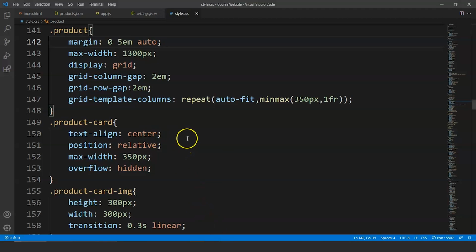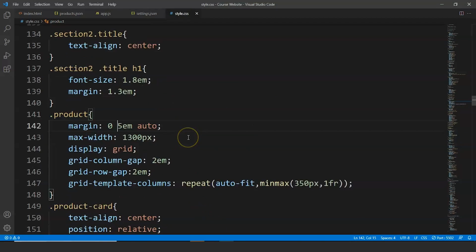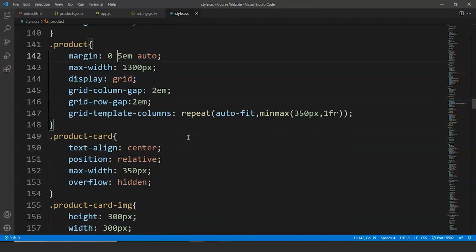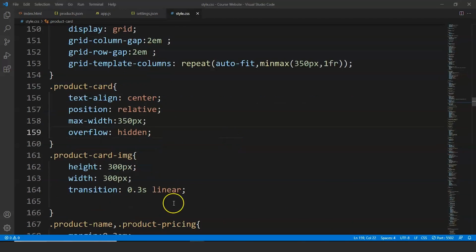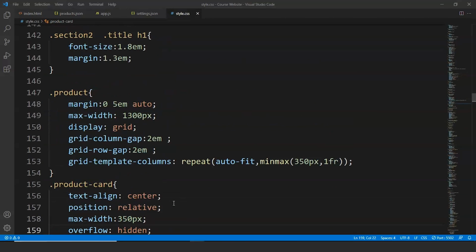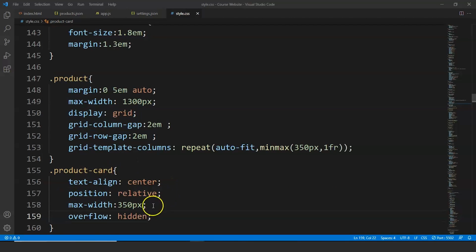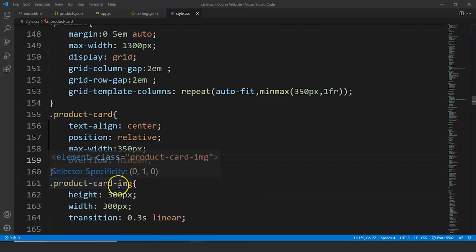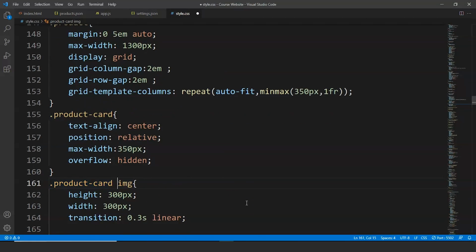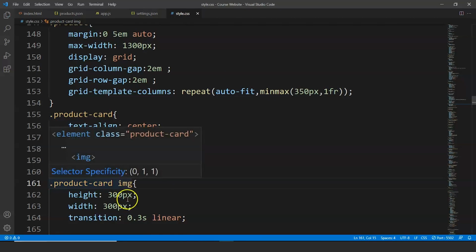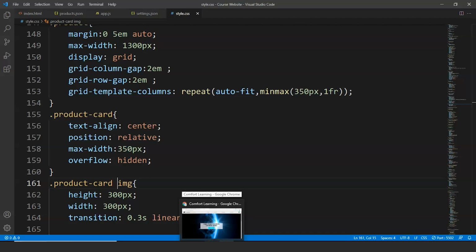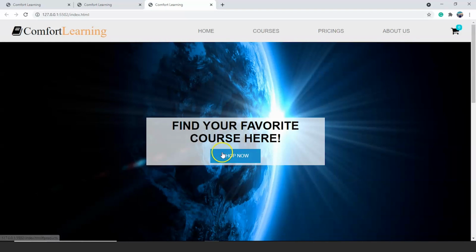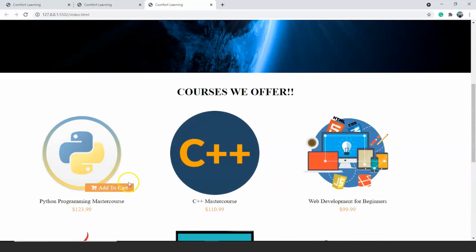This was a mistake and it's done. Let me see what's wrong. Something is not right here. Everything seems fine, but we have to search for the error. So if we see here, max width is fine, the max width for product is fine. Let's try to do this thing. We'll write here this, save it now, and I know that this is the error we did. So such small errors sometimes cost us way more. Go to the browser, and you can see our website is fine now.